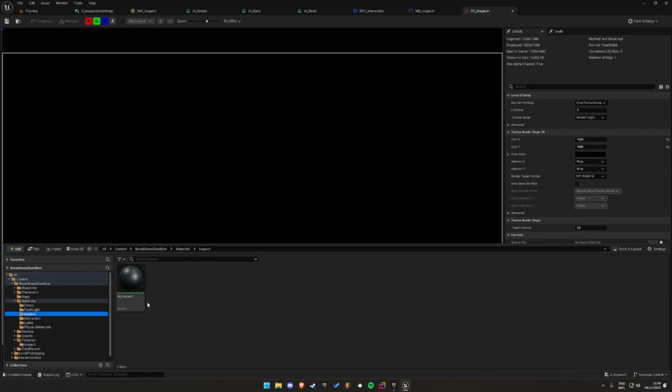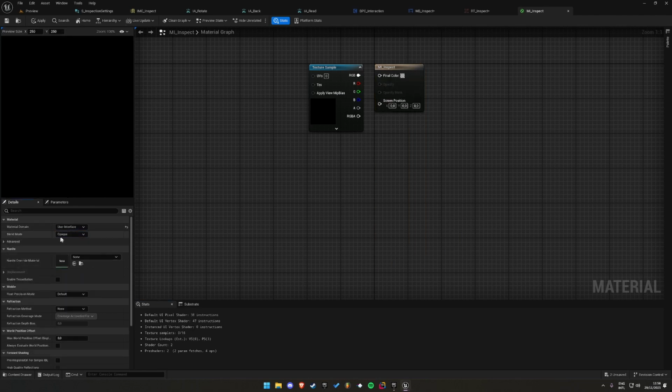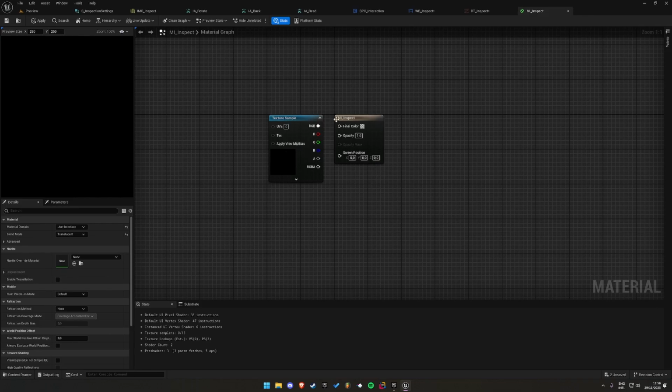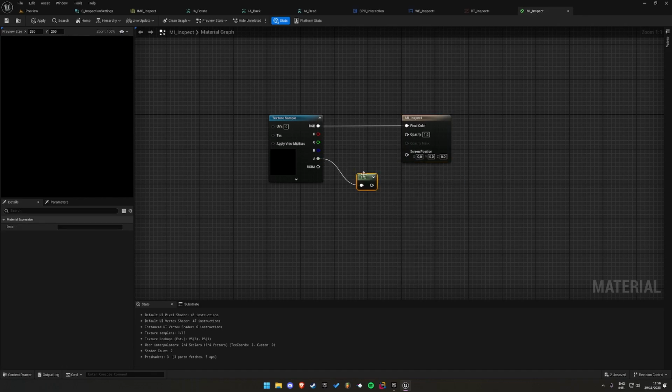All right. Then we can open it up like so. Material domain is user interface. Blend mode is translucent. Drag this out a bit. RGB straight into the final color. For the alpha, we're going to do the 1-minus, and this will go into the opacity.